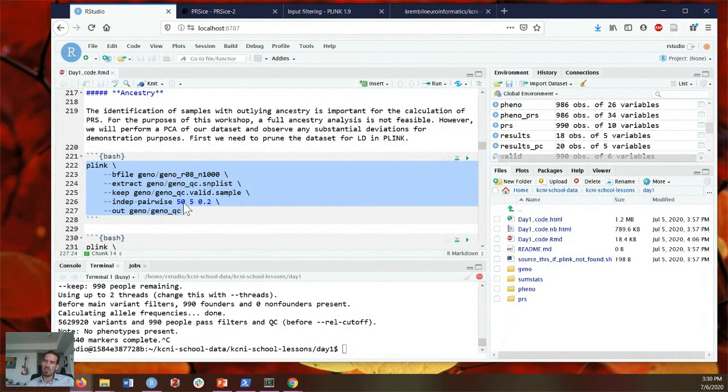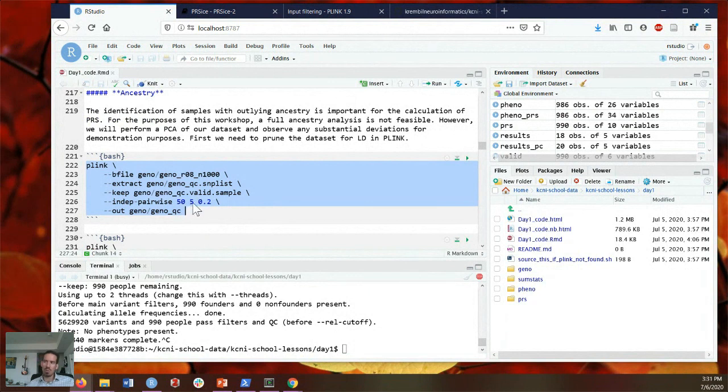What this command is doing is taking a window of 50 SNPs in our genetic data file. It's looking at all 50 of them, and it's taking the first SNP in that window and saying, okay, of the other 49 SNPs, how many of them is this SNP correlated with, and what is the strength of that correlation? If the strength of that correlation is anything above 0.2, it will start to remove the SNPs that it is associated with. So it will keep the first SNP and remove other SNPs that are correlated at that level.